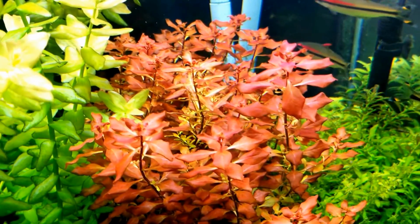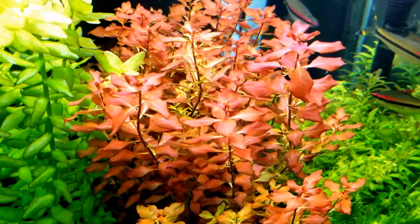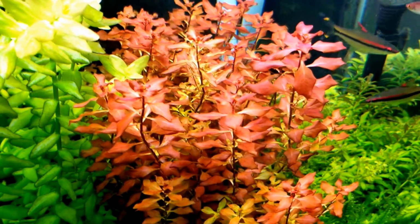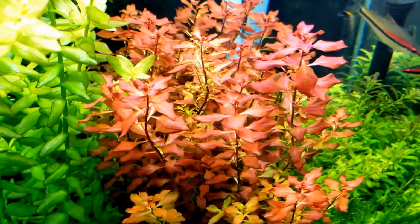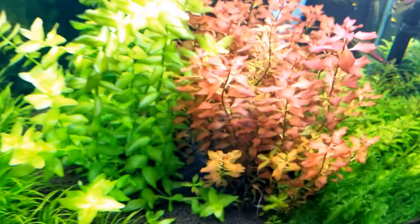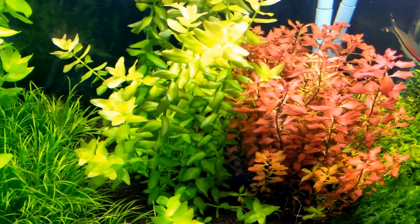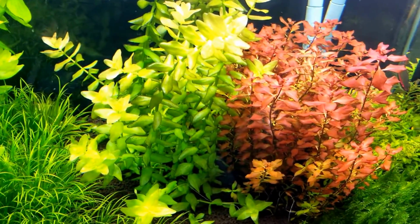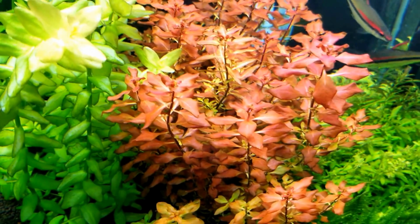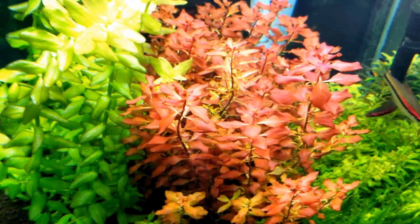Ludwig Red is obviously getting much deeper red, and in this video you can't see it. I have a couple other cameras I want to try for some of the next updates. I have a GoPro Hero 4, it's for this tank. I'm not an AV guy, so it's tough to use that kind of equipment. As far as zooming in and all that other stuff, it's not working for me. I tested it out, and the video doesn't look great. It makes the tank look tiny, like a 10-gallon tank.